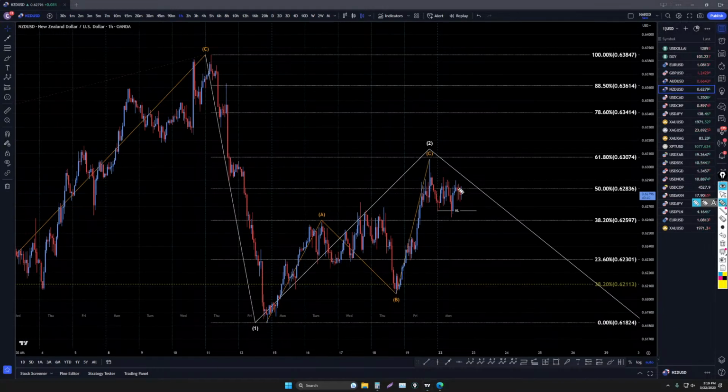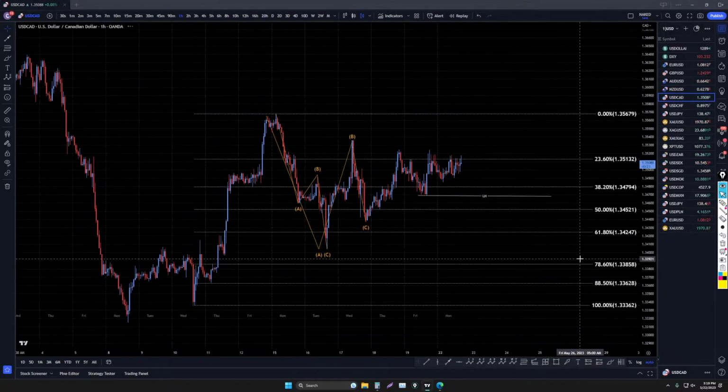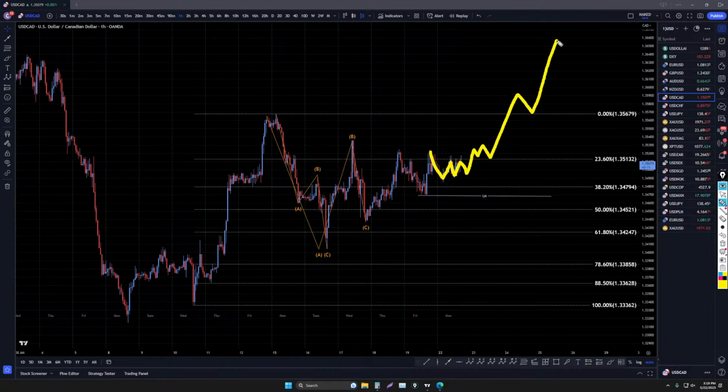And I think the Kiwi is kind of the same story. Look how much it's struggling to get above this 50%. It just can't do it. I think it's going to go down. It's going to break structure. I think it's going to prove that this is the end of a crescent, and it's probably just going to keep on going down. Lower lows, lower highs. US dollar Canadian is kind of the same story, but it definitely made 3 waves down. It is struggling to go up, but it still seems to me more likely that it will keep on going.